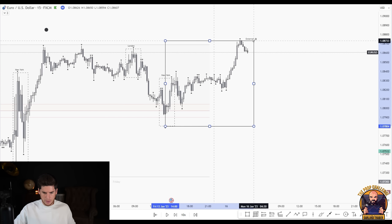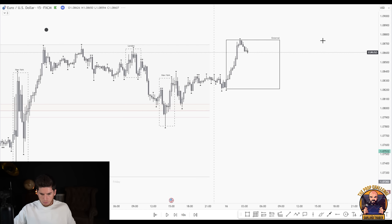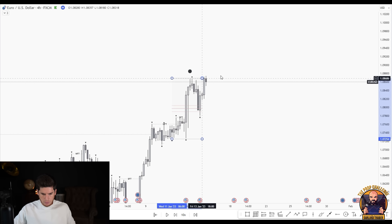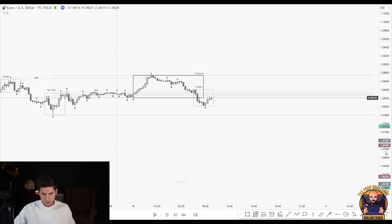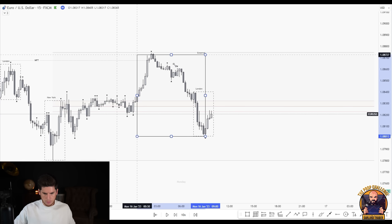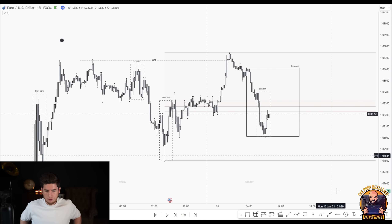Moving out to the four hour — new four-hour range, most recent fractal low. Previous interaction point was bullish then bearish — no follow through. Back to the fifteen minute into London. We can look for sales now because we're pro-directional bias — no follow through is a reversal from the upside. We can also counter no follow through to look for buys in discount.